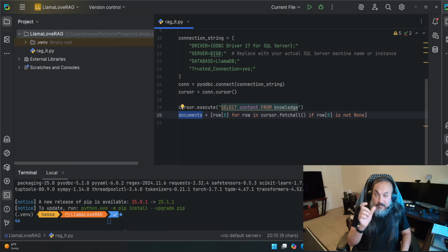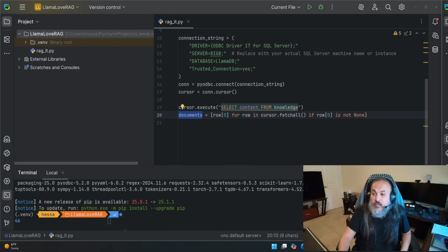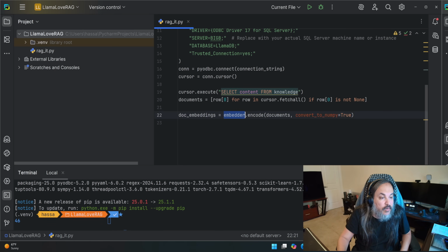These vectors will be used to find the similarity between what the prompt is and what you're actually working with. So we need a doc embedding that will load these documents as document embeddings, right?